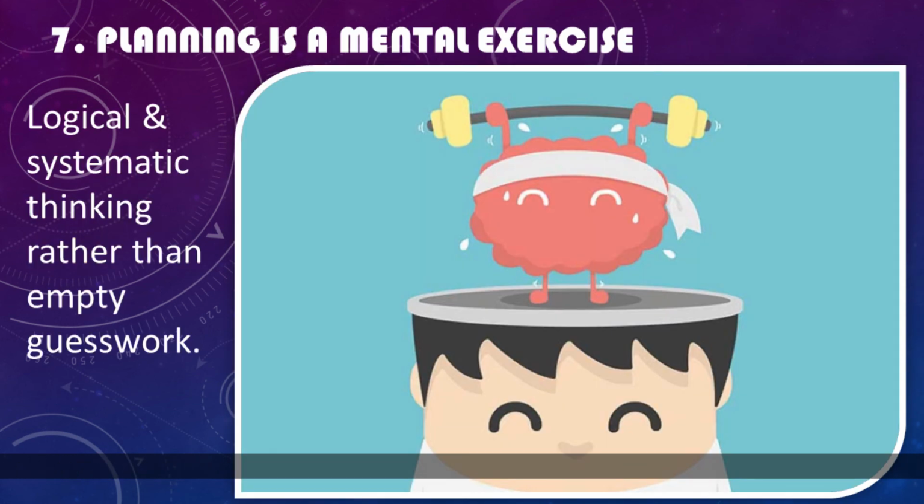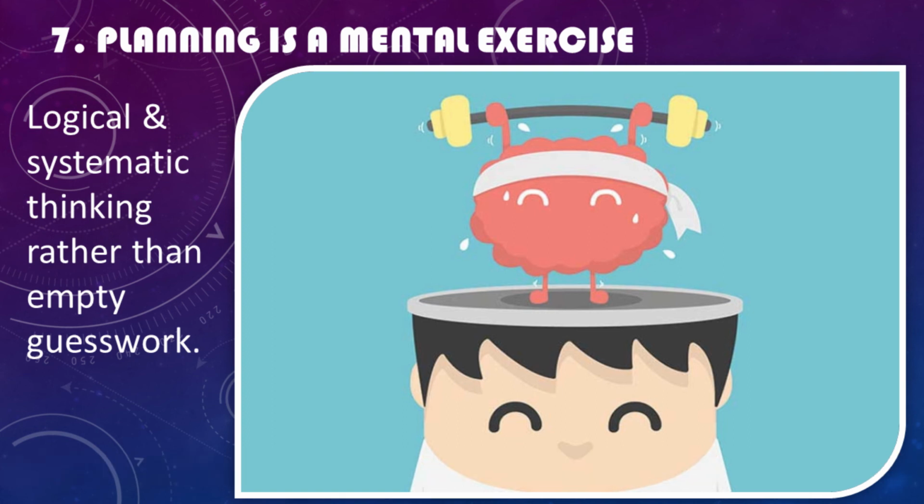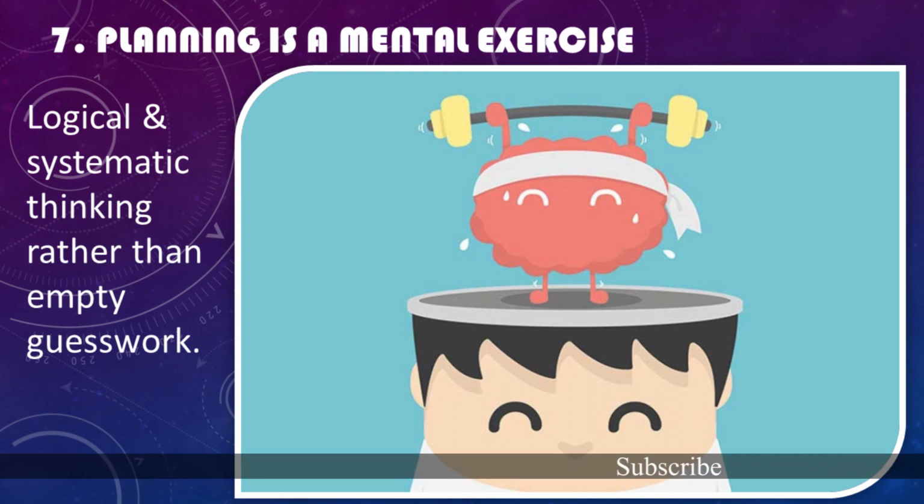Moving on to the next point, planning is a mental exercise. Planning needs application of mind, involving foresight, intelligence, imagination, and sound judgment. It's basically an intellectual activity rather than doing, because planning determines the action to be done. However, planning requires logical and systematic thinking rather than guesswork or wishful thinking.